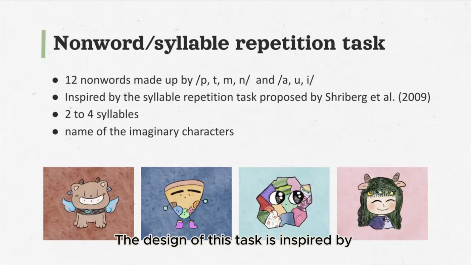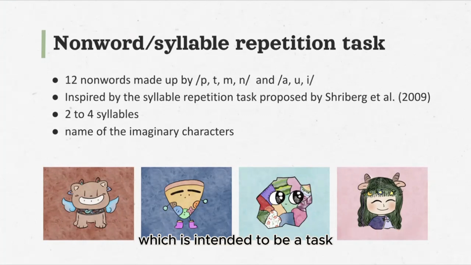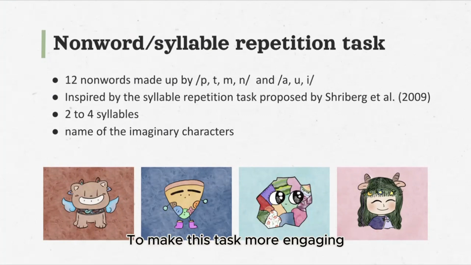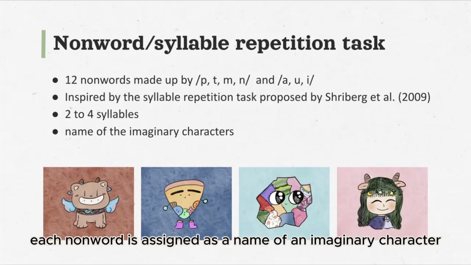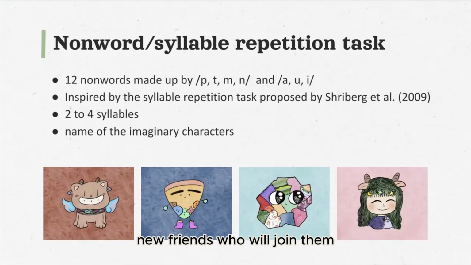The design of this task is inspired by the syllable repetition task designed by Dr. Shriberg and his colleagues in 2009, which is intended to be a task that is friendly to bilingual children and children with SSDs. The instruction of nonwords will be recorded to ensure consistency in task administration. To make this task more engaging, each nonword is assigned as the name of an imaginary character. These characters will be introduced to children as new friends who will join them for the upcoming story retelling task.